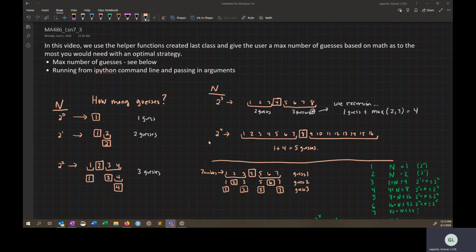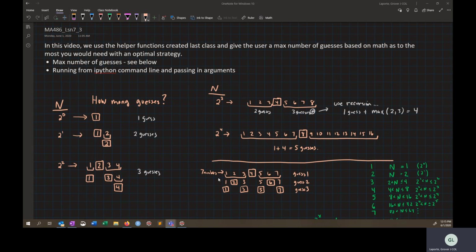But you could sit here and do the same business that I did here. You could do it again over here, but it doesn't make a whole lot of sense to do that. That's why I use this idea of recursion. Again, you come to 2 to the 4th, you get 16 numbers. You go to 8, you break it up into 7 numbers, and you have 8 numbers on this side. And we know that 8 numbers takes us 4 guesses. So therefore, we know 4 plus 1 is 5. So it's going to take you 5, and so on and so forth, if you just keep doing that.